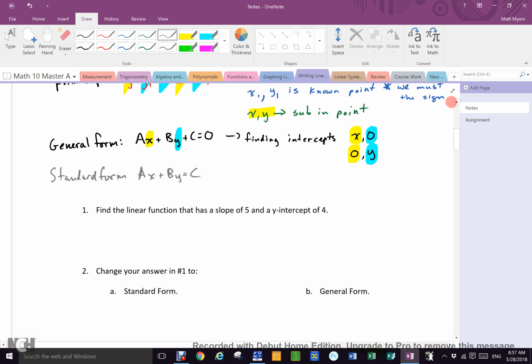All right, here we go. Number 1, good practice for Wednesday. Which of those 4 forms will answer number 1 immediately? Why would you choose slope intercept? Because I'm given a slope and a y-intercept. So, every single person, without saying out loud, take that yellow information and put it into this equation so you know the equation of that line.